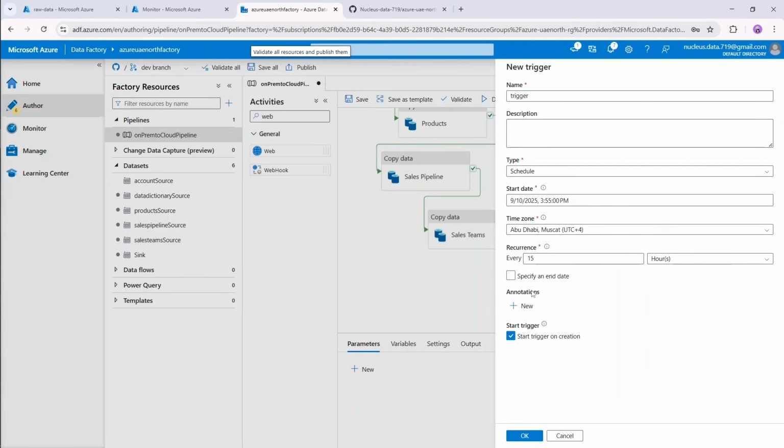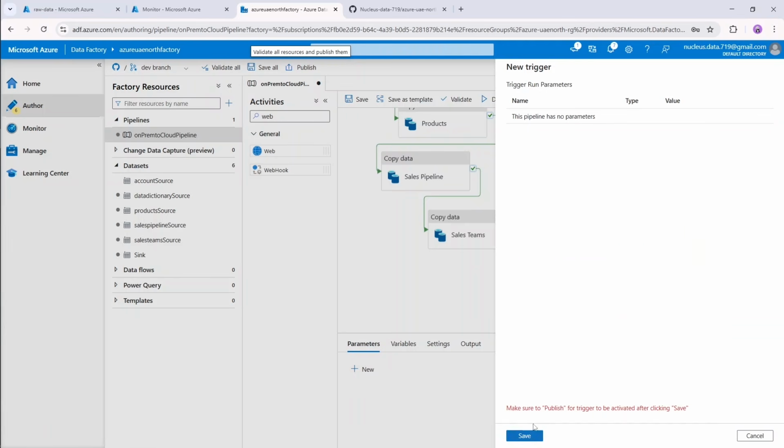Okay, so specify an end date. Now it's saying to make sure to publish for the trigger to be activated after clicking save, meaning that we have to publish the pipeline after clicking save here.